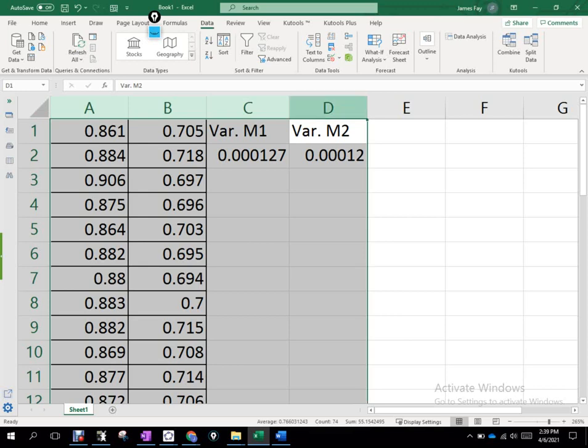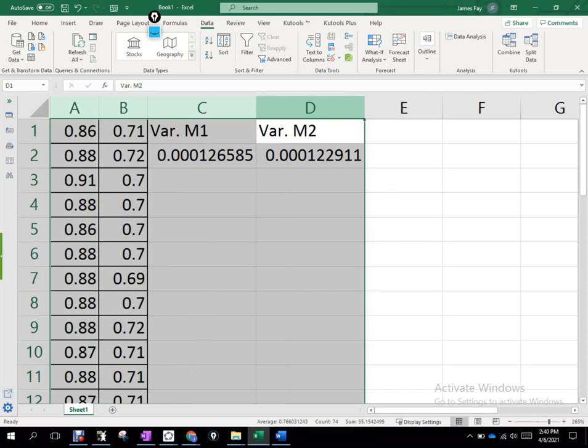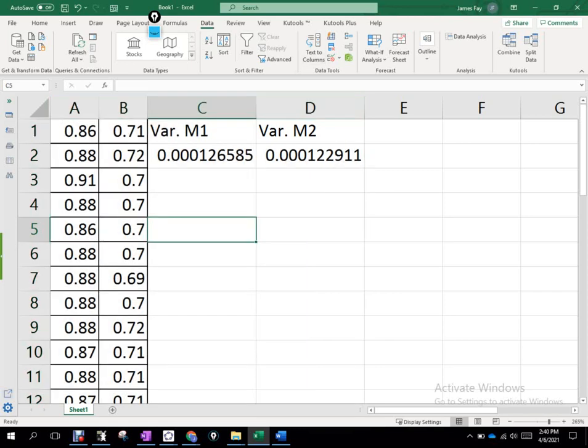That tells me I'm on one of those grid lines between the two columns. If I double click on that when they're highlighted, it will auto fit to the character spacing of the cells. Does that kind of make sense? The reason I like to do that is because of the way that we have to type in these variances here in a moment.